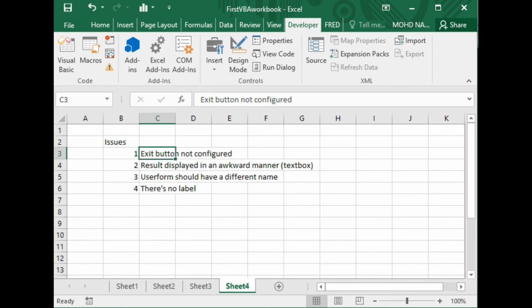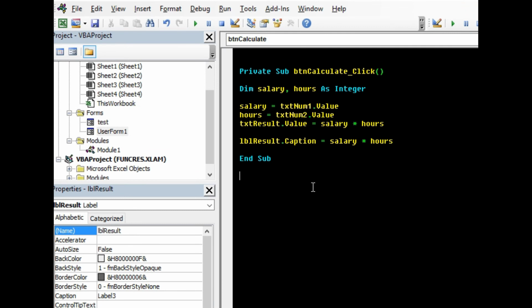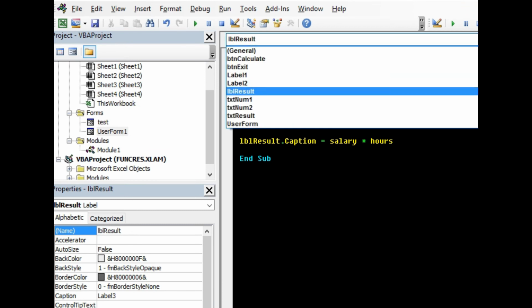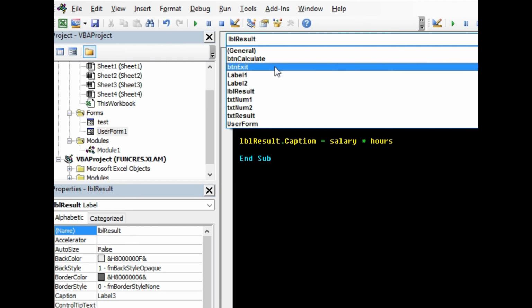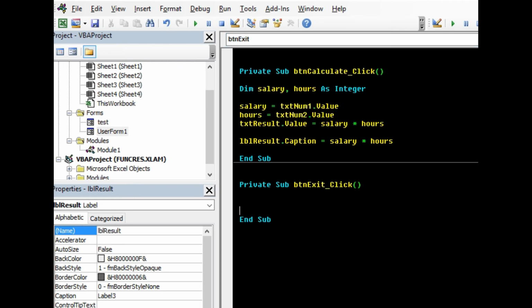Exit button is not configured yet. We're going to configure that now, right? So next is we're going to look at the exit button, button exit, right? So for this, we're just going to put this unload me, right? So basically that is for exiting. So we solved two issues there.